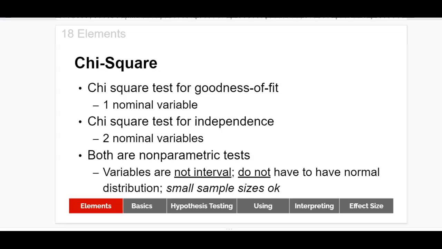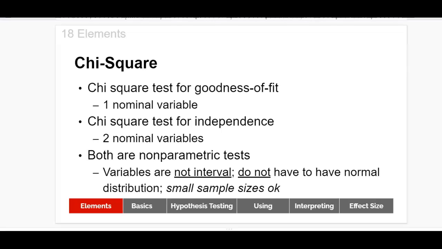When we look at chi-square, there are a couple of different options. The first one is goodness of fit. Goodness of fit just looks at one nominal variable. I might ask you your favorite pizza toppings. I might ask you your favorite candy, your favorite soda, etc. And then I am looking at that distribution of preferences and seeing how they align. That's goodness of fit with one variable. When I'm interested in looking at relationships among categorical variables, so two nominal variables, I would run a chi-square test of independence, and that's going to be our focus for this unit.